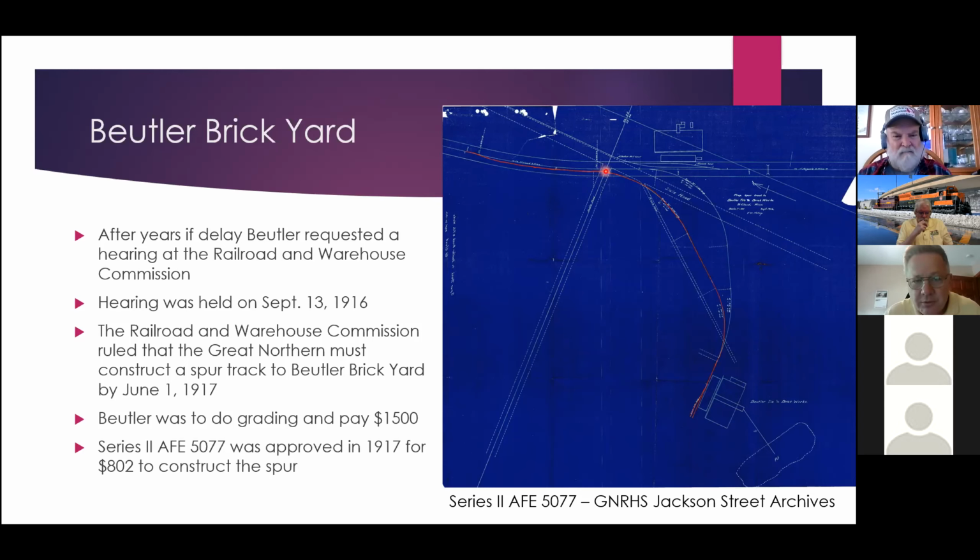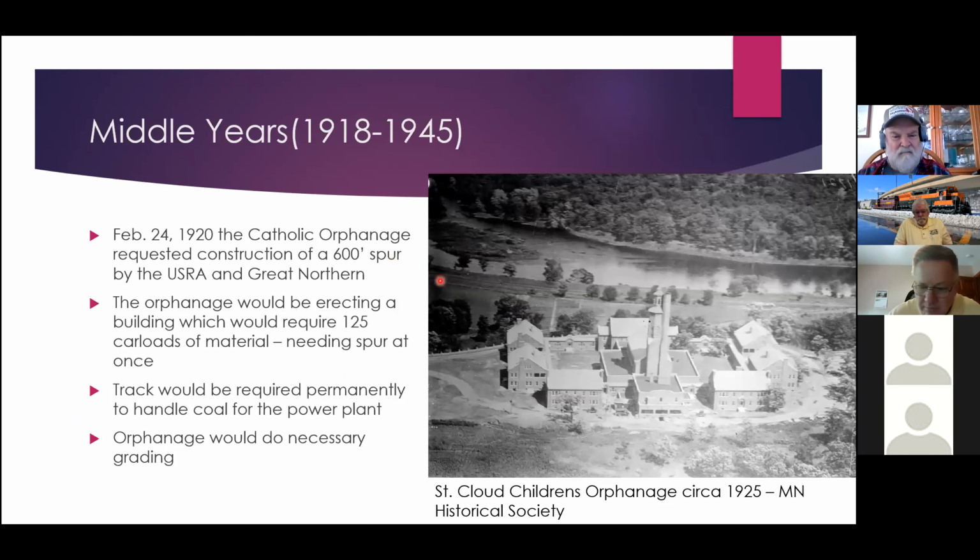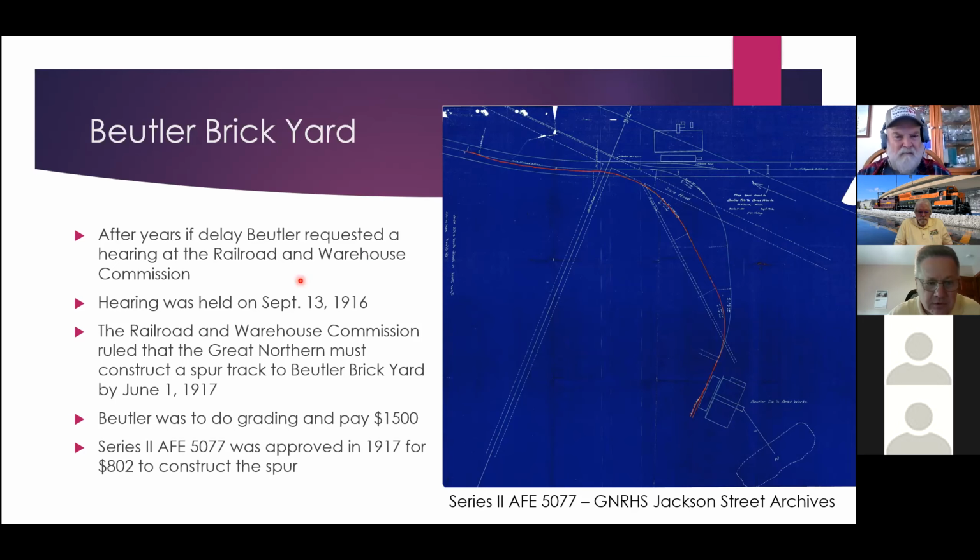The other question was, this was the initial path they planned on taking on the spur, but they ended up designing a longer spur that came off the main line back here and came along this way to eliminate the spur having to cross the main road here. So the spur was constructed in 1917, and if you see, there's actually a second little spur added at the end to serve their facility.